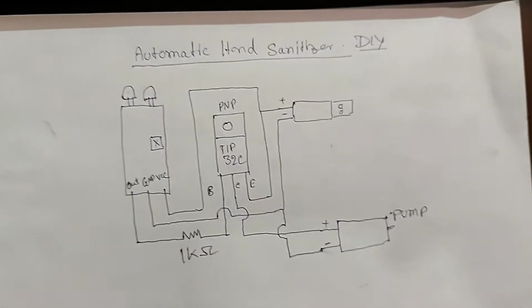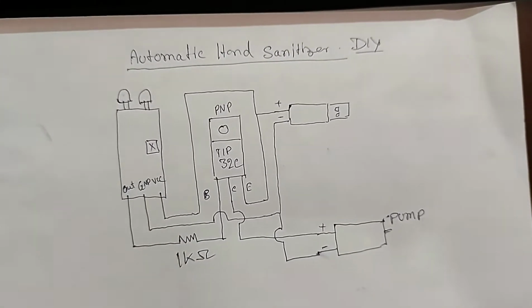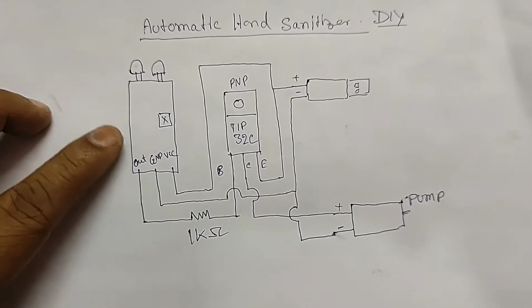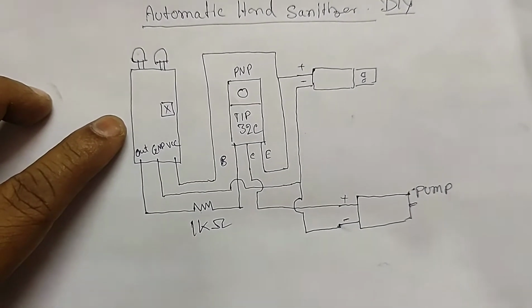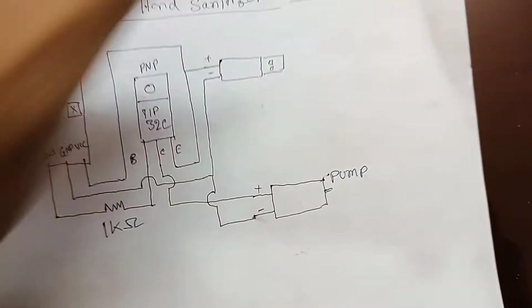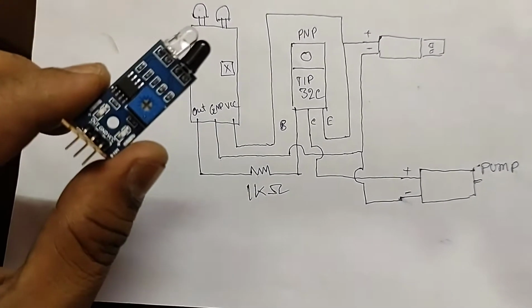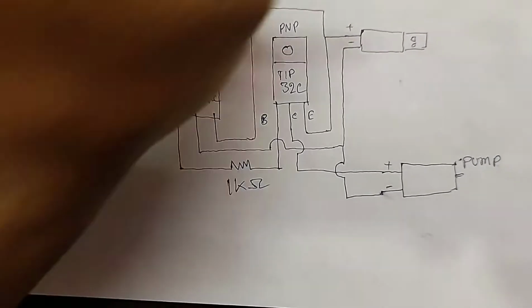Here is the circuit diagram for the automatic hand sanitizer. The main thing you require is the proximity sensor. Here is the proximity sensor. It consists of 3 ports: out, ground and VCC.